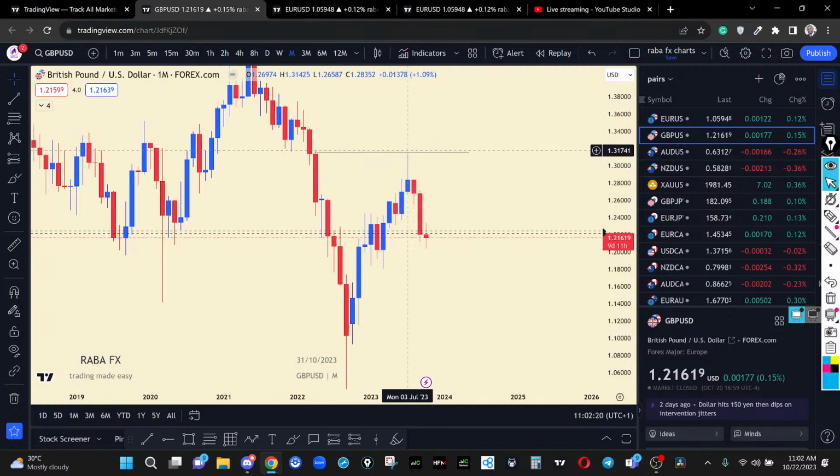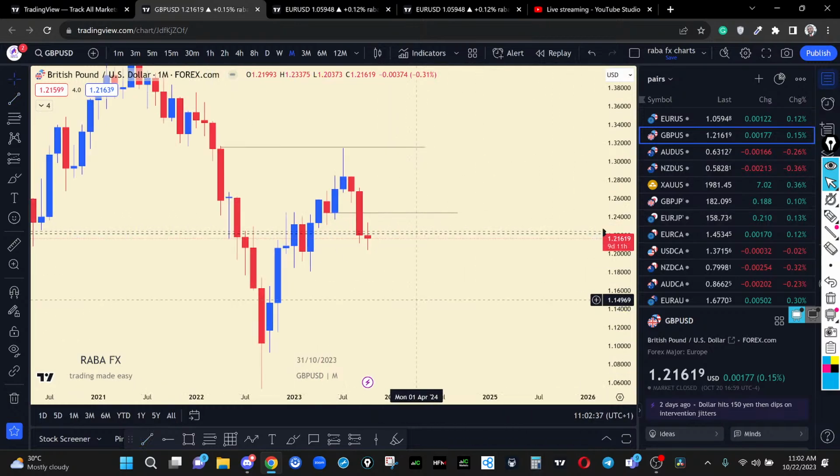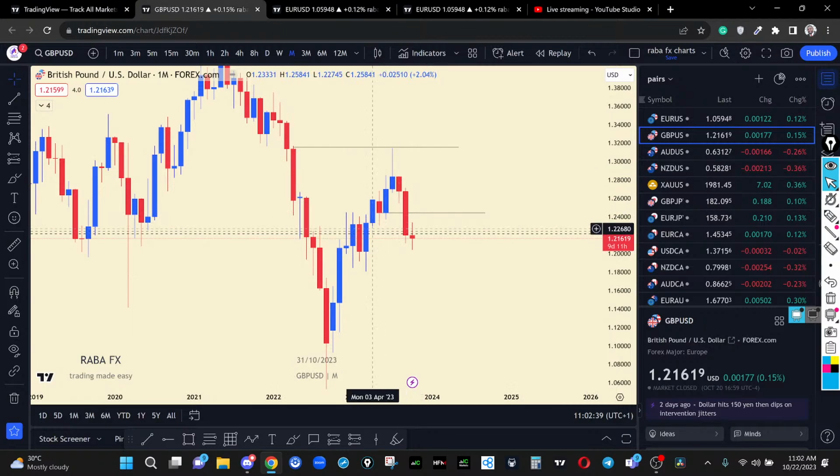All right, so the analysis on pound now is simple. We have been bearish the moment price rejected this continuation opening price. We moved down, we took out this reversal opening price, we took out this low. So this is a strong indication that we are still bearish on this pair. So two things need to happen. Either we get a retest of this and then we continue, or we push further to take out this one.